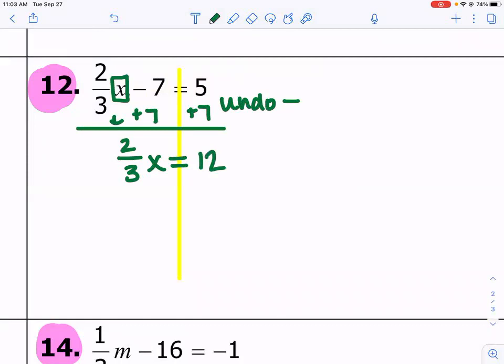Now this looks like a problem from that scissors worksheet. You remember that scissors with the sharp moves worksheet? Okay. So 2/3 is being multiplied to x, which means we need to divide it. And remember, dividing by a fraction is the same thing as multiplying by its flip. So Jada, what do we need to multiply by? 12 times. Yep, yes, okay. We need to multiply both sides by 3/2.